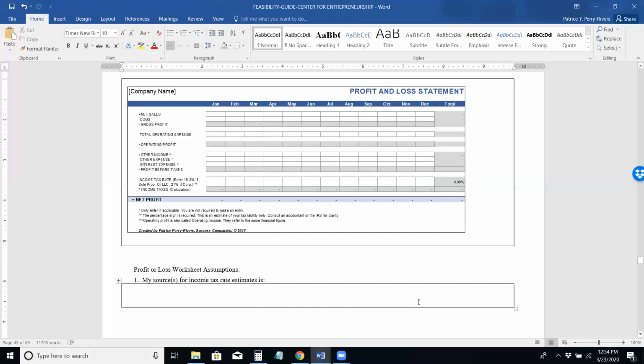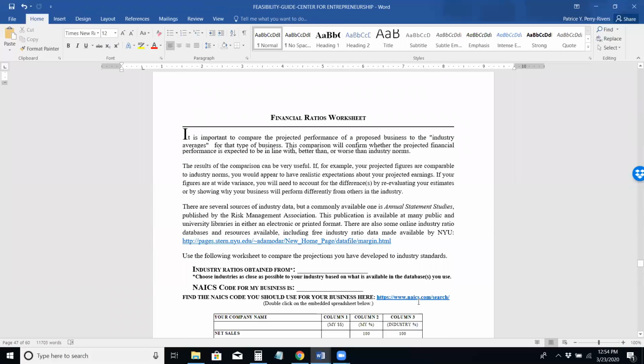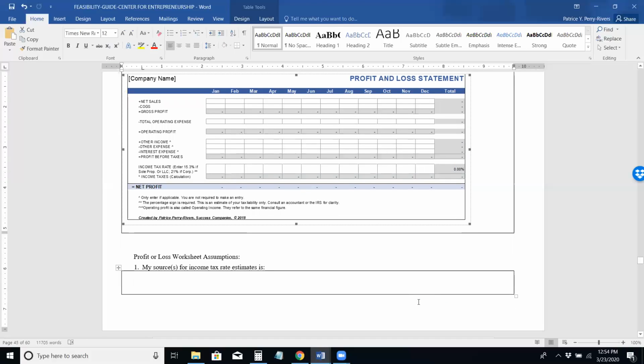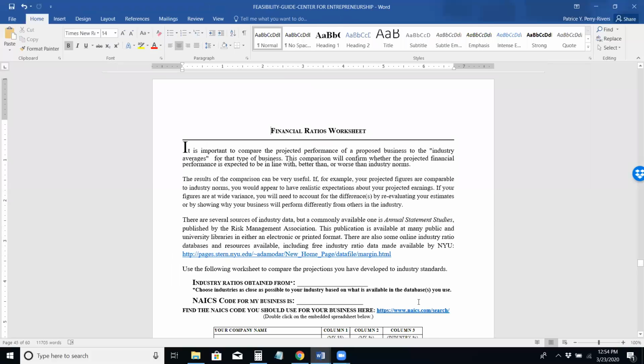Okay. And so does this make sense for you guys? Those are the most complex sheets that you've got to complete. They're not that complex, but you do have to read the instructions methodically. And then you also have to take the time to really think about in detail each one of your products and really who you're going to hire in order for you to run your business, how much you're going to pay yourself. And if you've thought about all of those things, you should be able to accurately, or at least as close to accurately as possible, come up with an estimate for what your overall profit and loss for your prospective company is going to be.